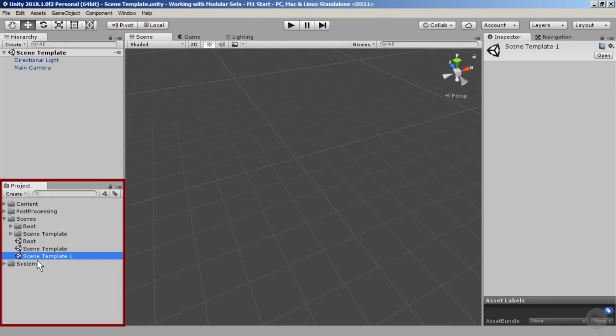Control D. The reason we're setting up a scene for editing here is that we're going to have to iterate quite a bit with these modules, make adjustments, adjust the prefabs, test them out in a workspace. So I just created a duplicate of that scene there. And then what we'll do is rename this to workspace. And the first thing I'll do is just double click to make sure it's open.